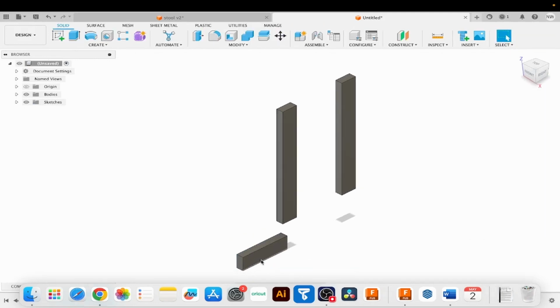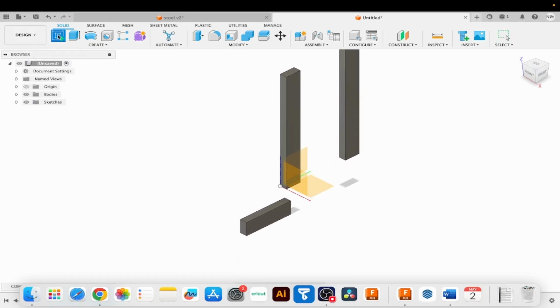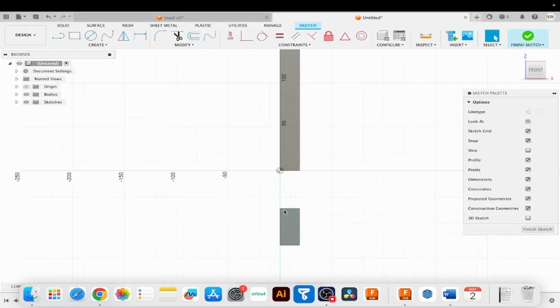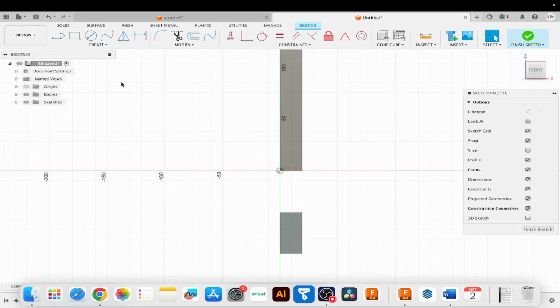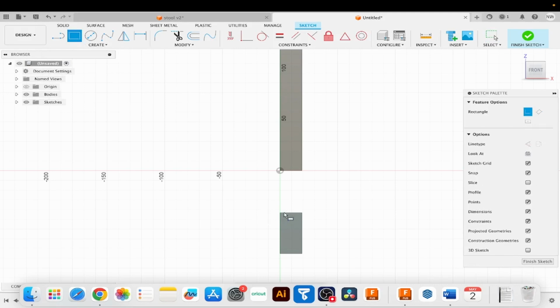Right, now we need to draw the tenons on that. So this time, when we click sketch, instead of selecting a view, you can select the face you want to draw on here. And we're going to do some construction lines here. So I'm going to use this rectangle from here down, 42, tab, we'll go in 6, enter.